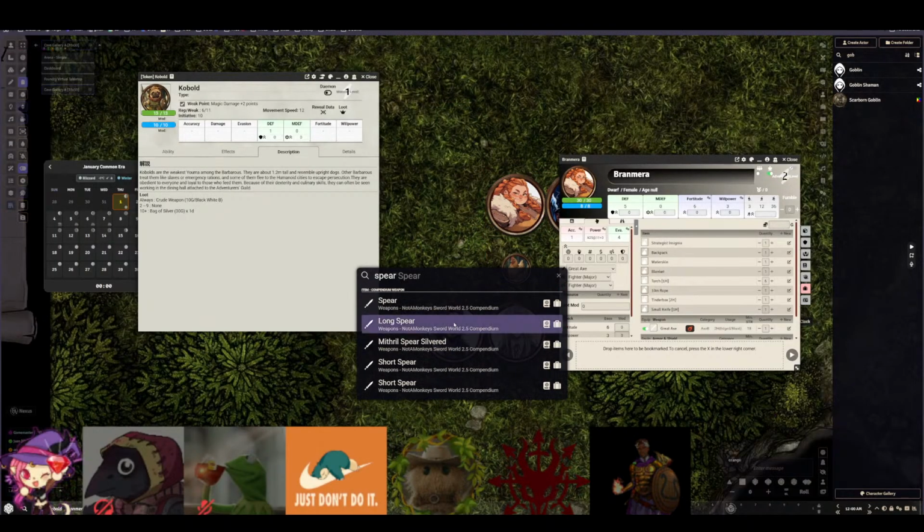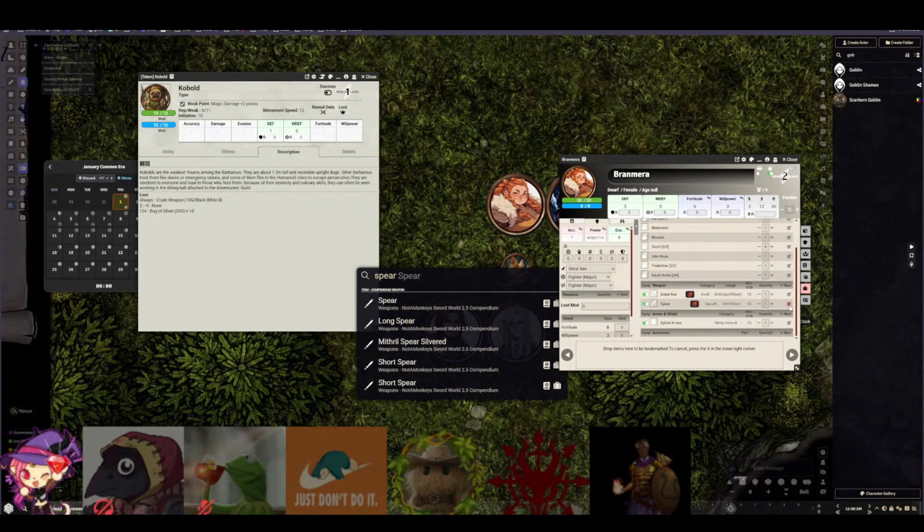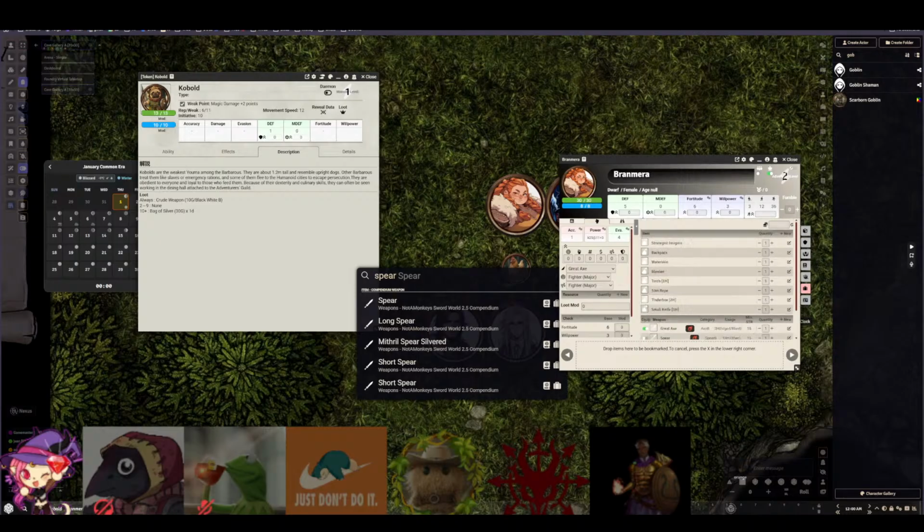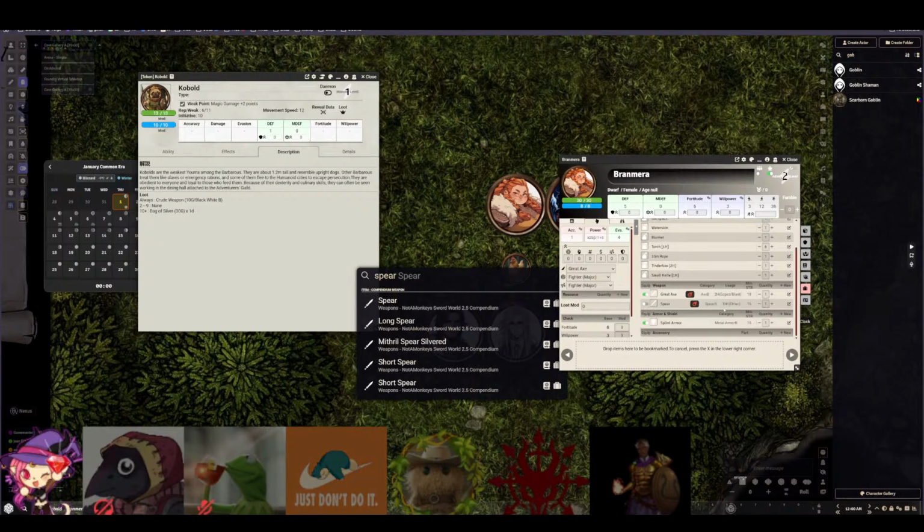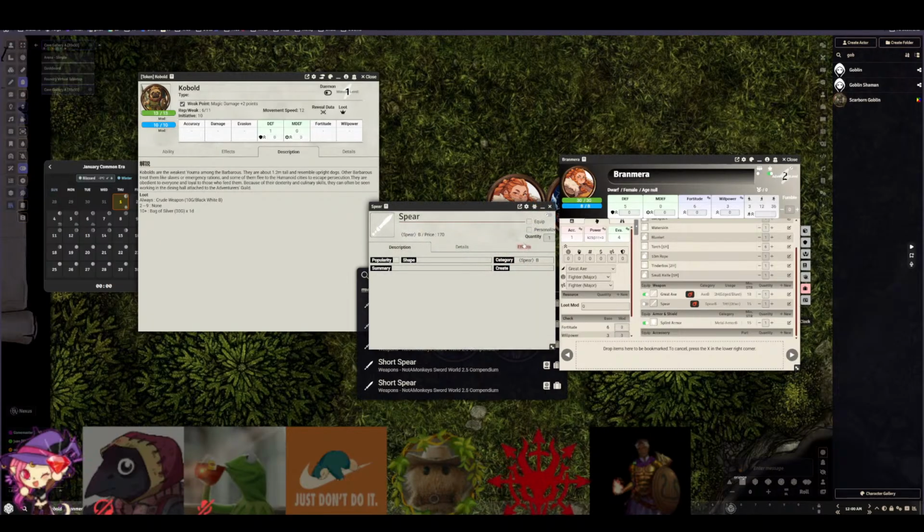Oh yeah, we have no way to transport those. So let's see. I don't know the significance of a weapon being crude, but I'm gonna throw a spear into your inventory, which it immediately was like you're gonna use it, right? Let me see. That's something I wanted to ask.